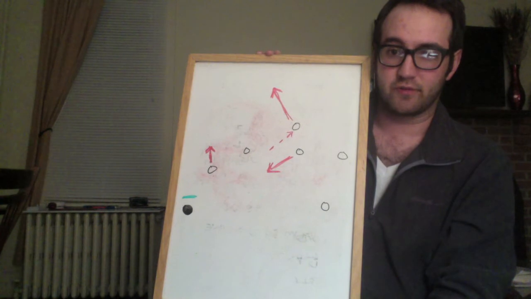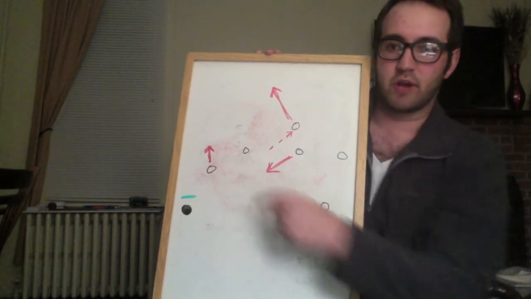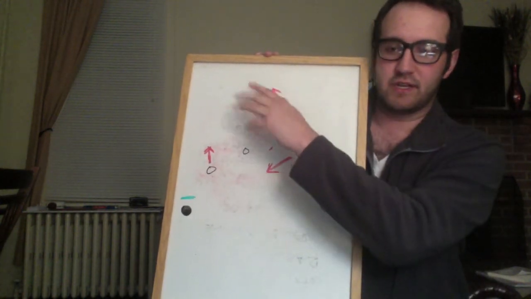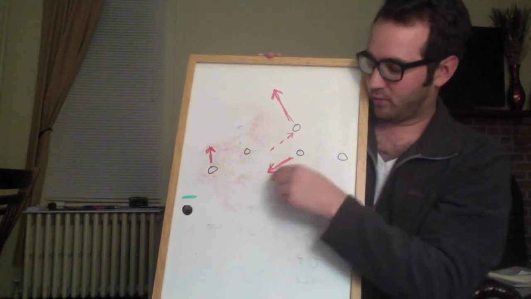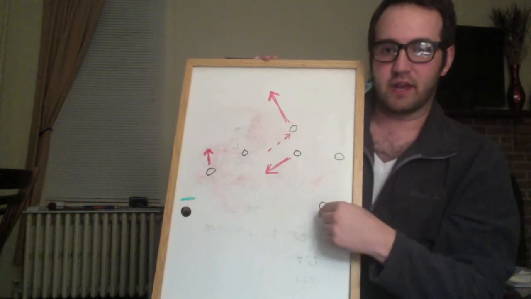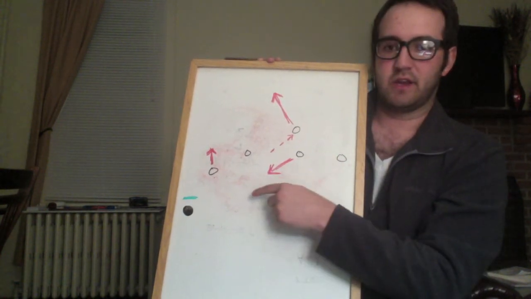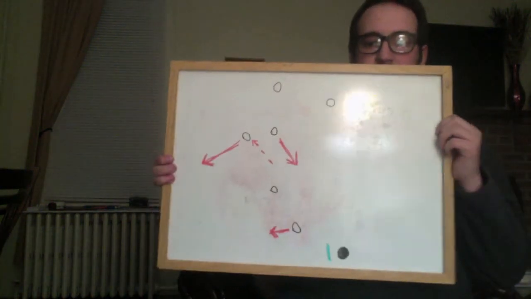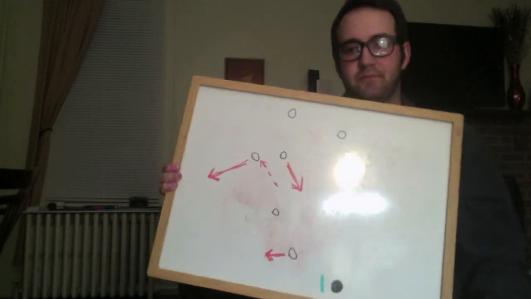We're changing the angles for them. So first option, again, it's going to be a handler going up line, looking for that huck, or whatever continue cut he can get without that straight up mark on. Or once that's cleared out, instead of having a handler fill in, we're going to have a cutter from downfield make a cut into this space, which shouldn't be too tough of a throw for this guy, because when you look at it like this, it kind of looks like that vertical stack, just making a basic in cut.